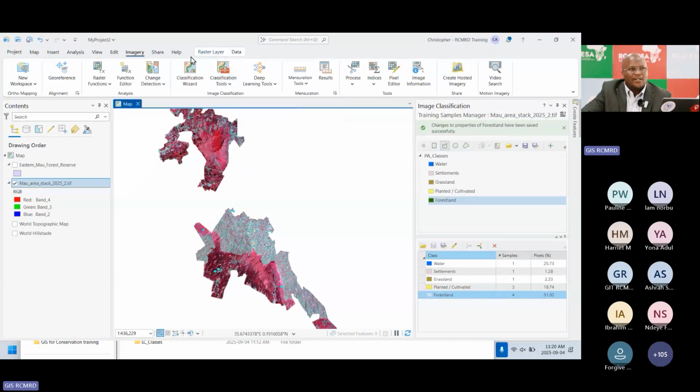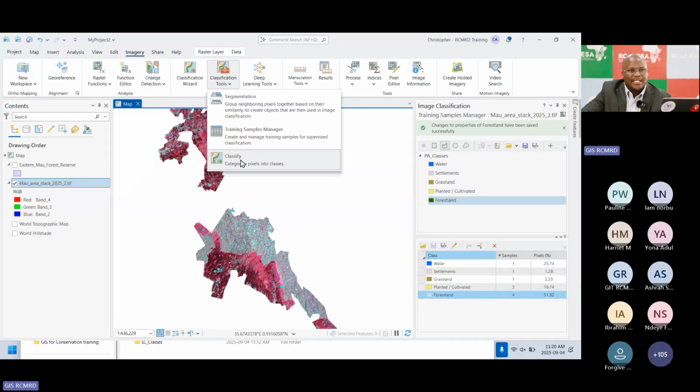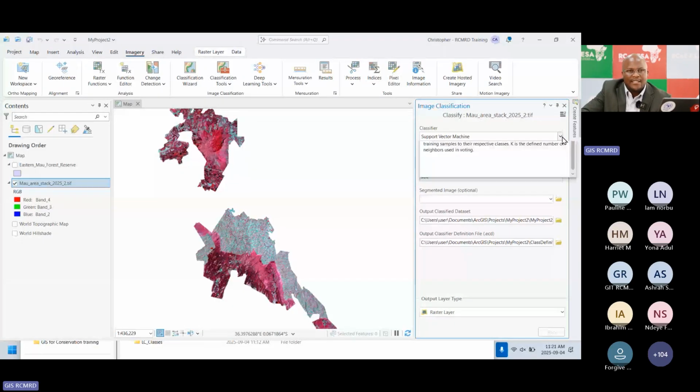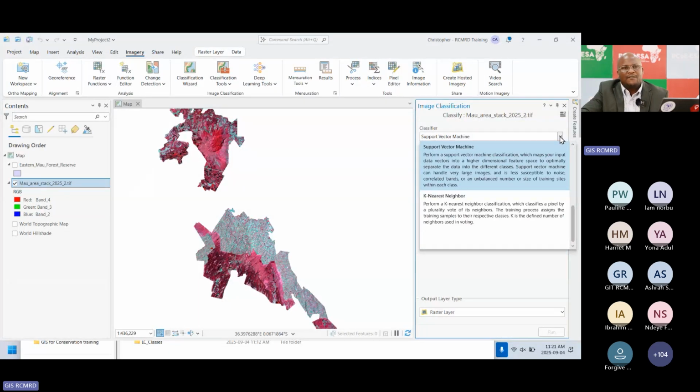So for classification, click on imagery, and then there is image classification tools. Click on that arrow and select classify. In the classify toolbox, in the classify pane or dialog box, we have classifier, set the classifier. I said we have several classifiers, those are algorithms. And we have random forest, we have support vector machine, we have k nearest neighbor.